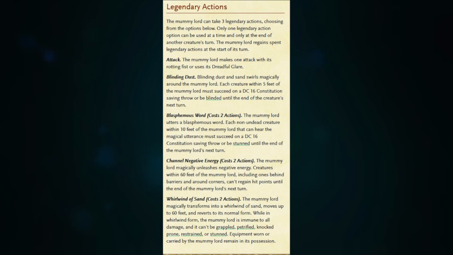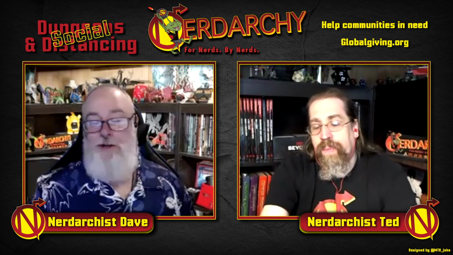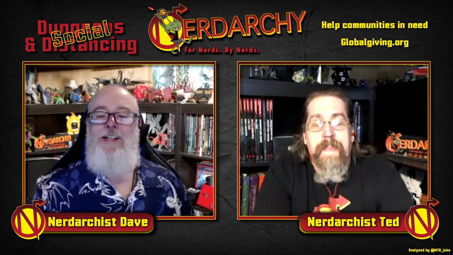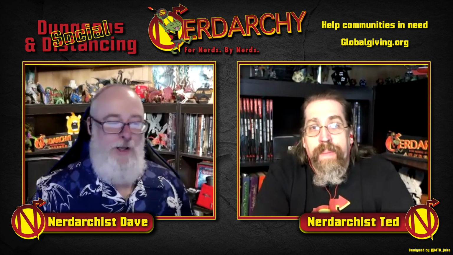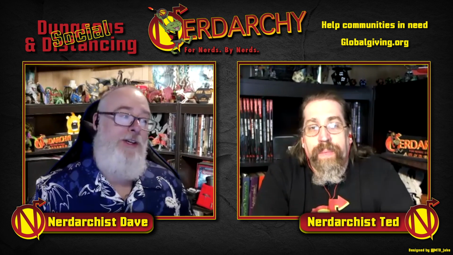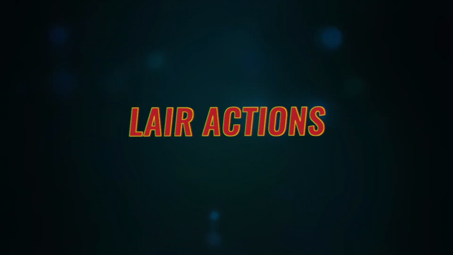Whisk away. They can channel negative energy, so everybody in 60 feet just cannot regain hit points until the end of the next turn. So that's another way for them to kind of mitigate and control the battlefield. Now, when you couple those abilities and you start giving it some minions to put out there, the Mummy Lord can be pretty devastating. But like we said, you just have to be really strategic. It also gets a bunch of really cool lair actions.